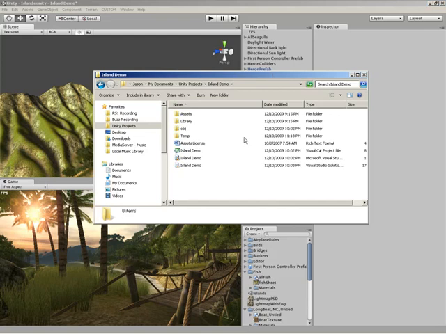And here's what I'm saying. Let's say that we were creating this game and we called it Island Demo. So we would have said, create a new project, and it would have asked us where do we want to put the project and what name do we want to give it. So let's say that we'd put it under Unity Projects, and we called the project Island Demo. To make that, all we would have needed to do was create a folder called Island Demo and select it and say that's our project. And then Unity is going to come in and we're going to end up with an assets folder and a library folder. And there are some other things that we'll see under certain conditions, such as temp or Visual Studio solution files if you're working with Visual Studio. Right. But we'll talk about that a little bit later.